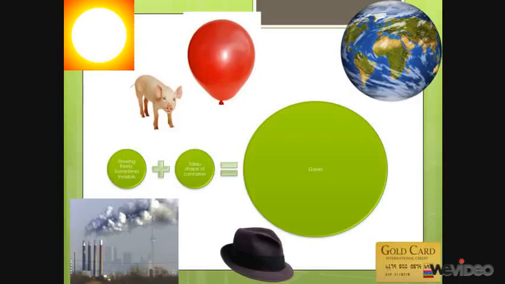Next, we will look at the credit card in the bottom. So does the credit card look like a solid, liquid, or gas to you? It is a solid because it has its own shape and takes its own size. And then the hat in the middle, is that a solid, a liquid, or a gas? Yep, it's not a gas, it's a solid.